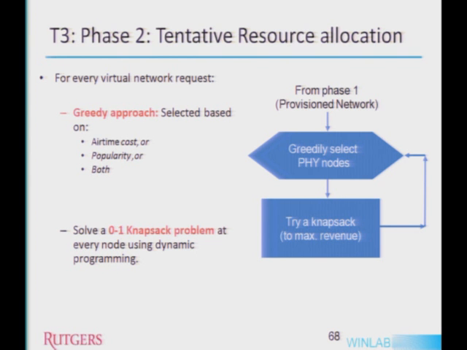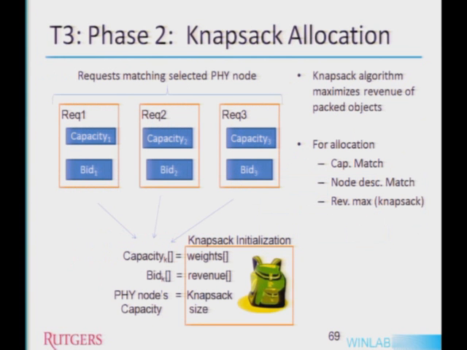And then on top of these, while we are mapping, we try to do an optimization by combinatorial optimization, by running an AppSat at each of these points. So this is how requests will look. You have different capacity and different bids coming in from each of these requests, and then we map these to an AppSat problem. Using this, we can figure out how much we can fit at every node, preferred nodes on the network, and get the allocation.